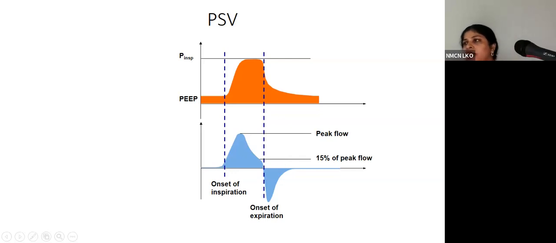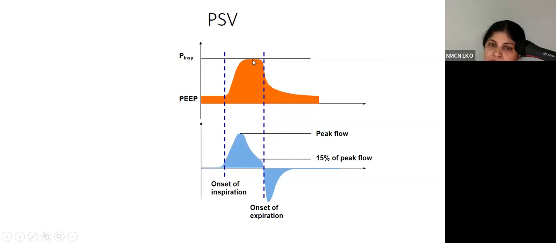It is also called IDT, inspiratory termination trigger, or inspiratory termination sensitivity. So here, what is the ventilator sensing? It is sensing that the flow rate is going to 15% of the maximum, then it will open the exhalation valve. So here we are not setting the TI. In this case, the exhalation valve opens and exhalation starts. When the flow reaches 15% of the peak, this can be altered, but mostly we set 10 to 20%, and 15% is a good number to set.